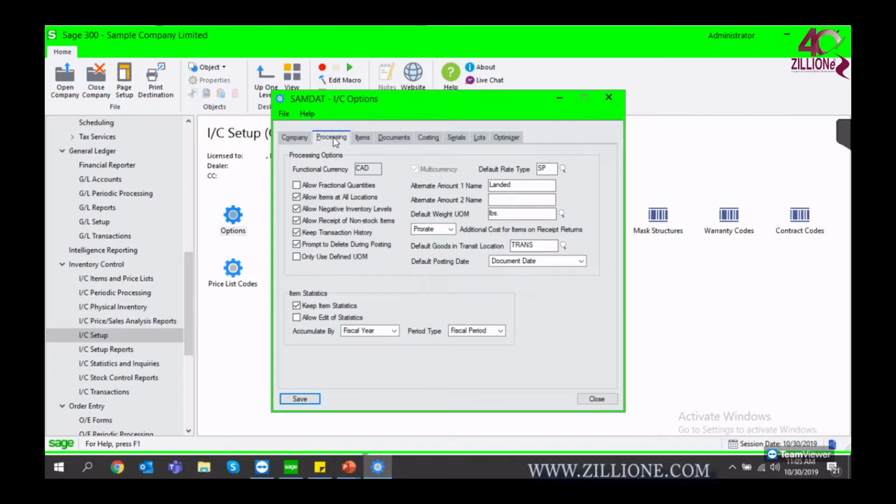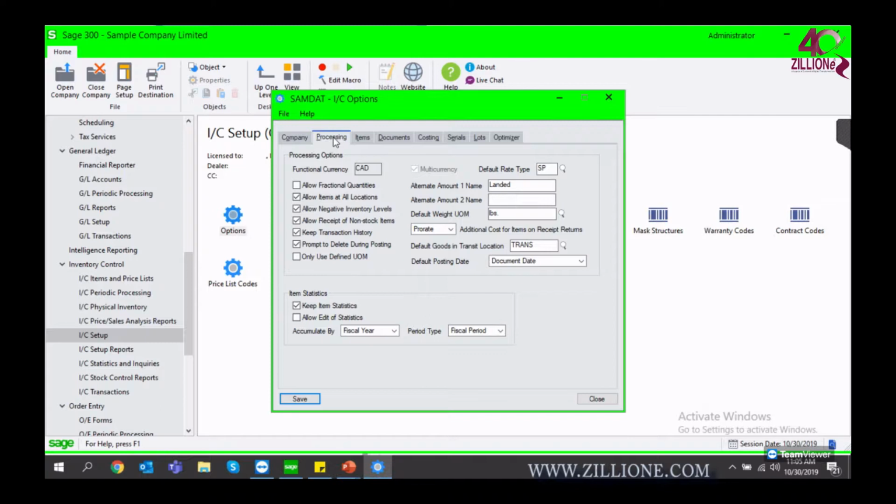And in there, you can see the functional currency. I'm using the sample database. It shows my sample company functional currency as CAD, and it has multi currency. But this will differ based on the company that you logged in to, and these currencies will fetch the details from the company profile. That's why you can see this currency information coming in this way.